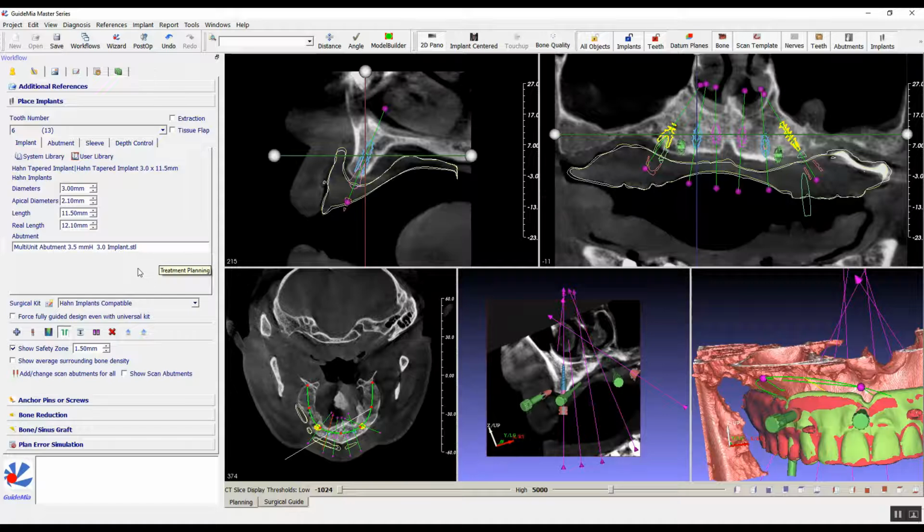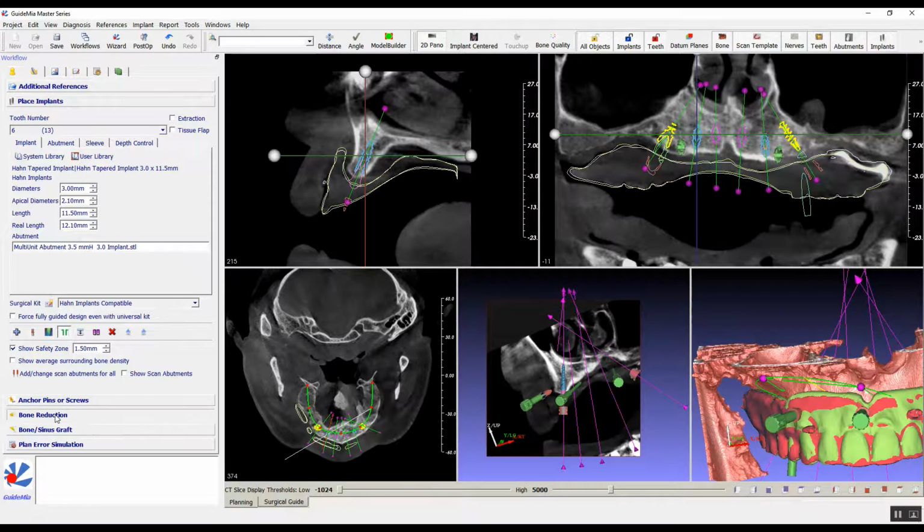As a new feature in this version, the surgical kit configuration tool is moved here, and users can save their surgical kit without administrator privilege when running the system. Now, bone reduction has been moved to the treatment planning section here.